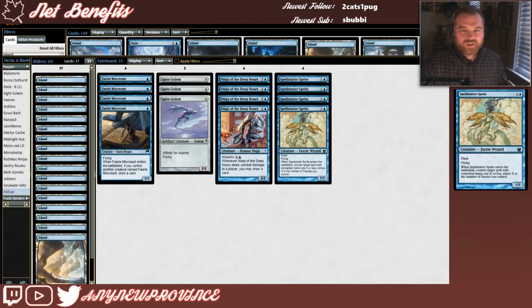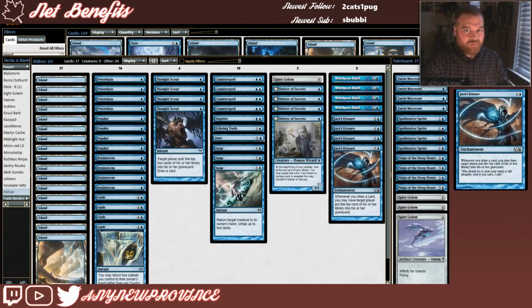Finally, we have 4 Spell Stutter Sprites rounding out our transformational plan. Spell Stutter Sprite costs 1 and a blue. It's a 1/1 flyer with flash, and it says when Spell Stutter Sprite enters the battlefield, counter target spell with converted mana cost X or less, where X is the number of fairies you control. And there it is, Millver.